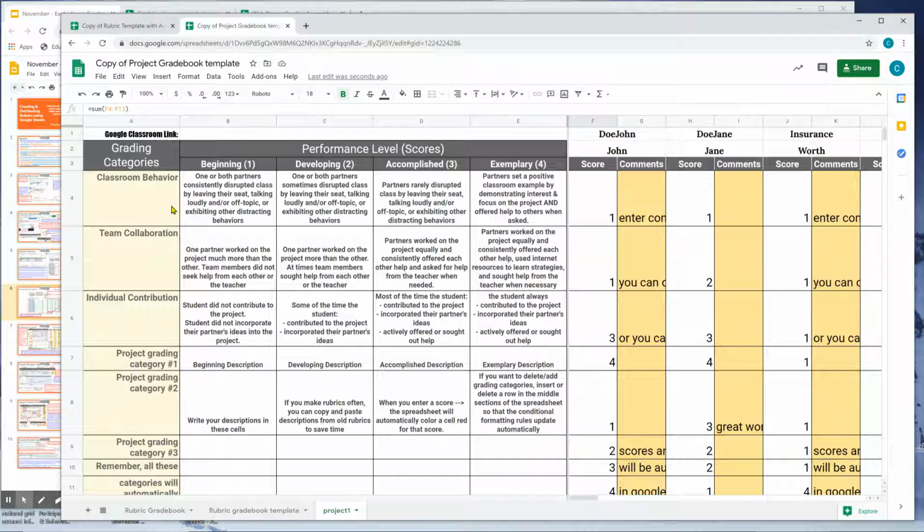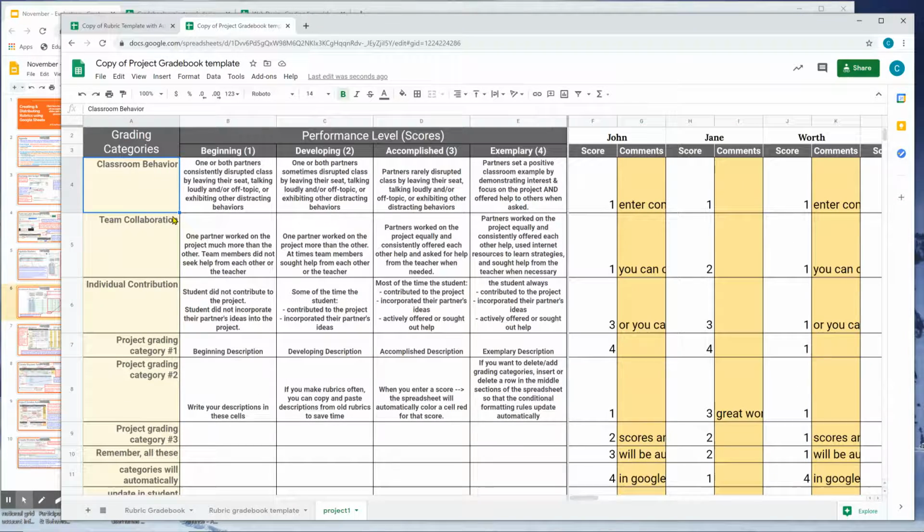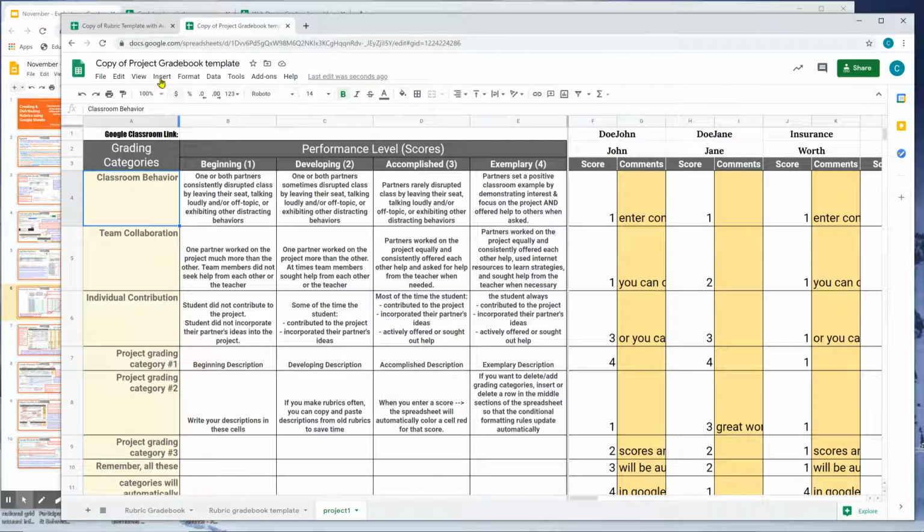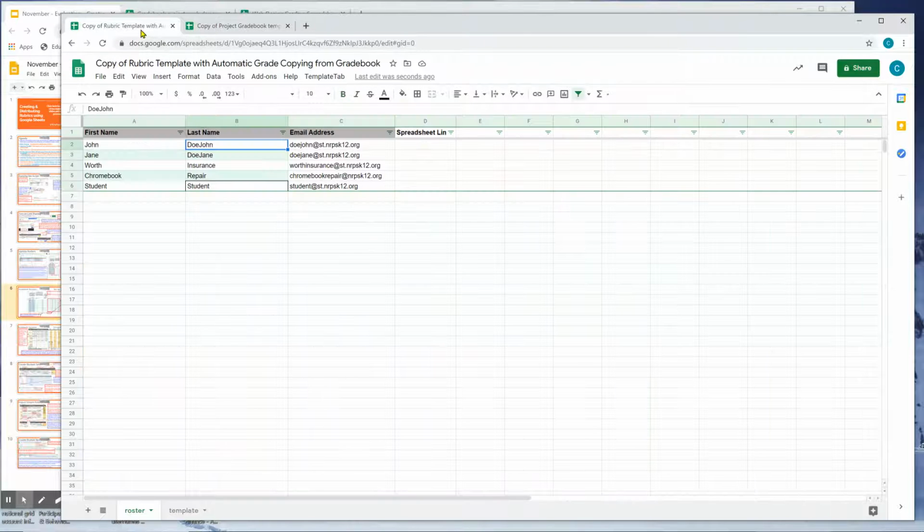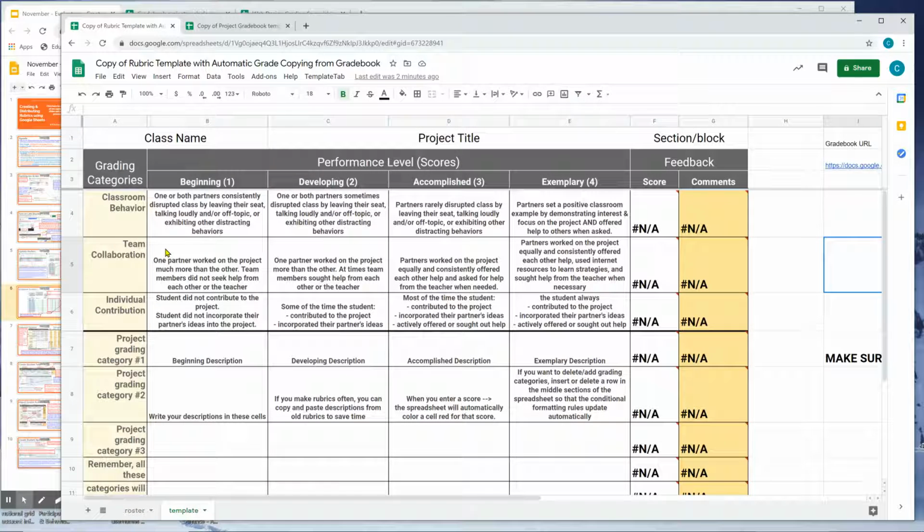What you're going to do is build your rubric in this tab. This rubric example has categories and performance levels that are based on points. So you're awarding students a certain number of points based on where they fit in. You're going to want to fill out the rubric here, and then that rubric is automatically going to be populated in your rubric spreadsheet.